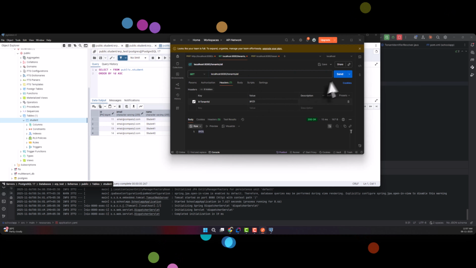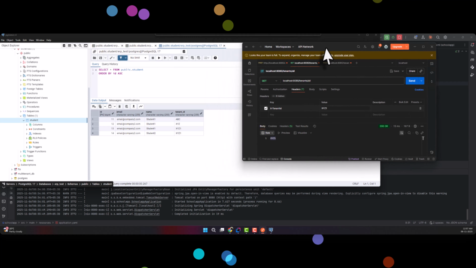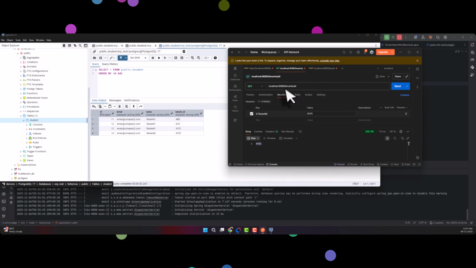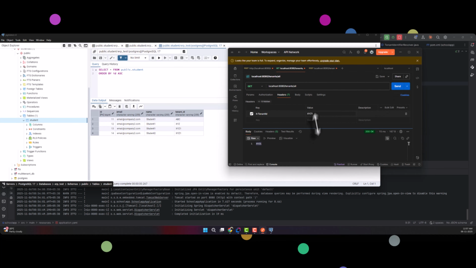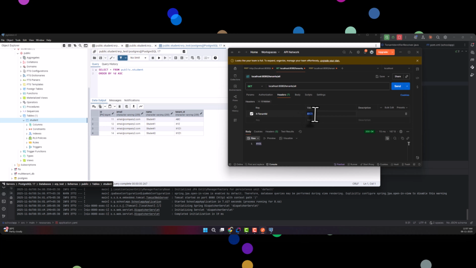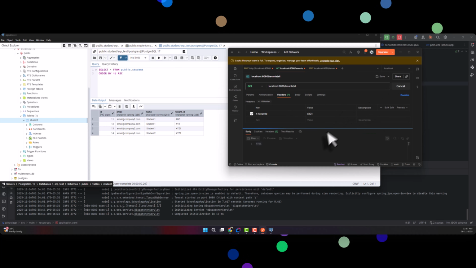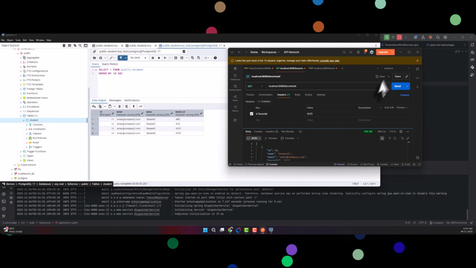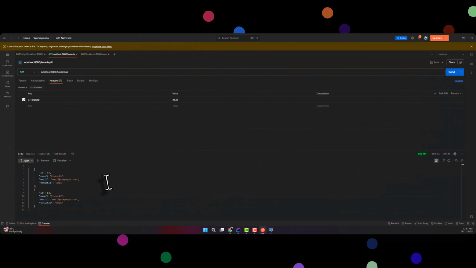XYZ1 will be having 2 records. If I try to fetch all data, it will append a where query and it will add this discriminator internally. So I'll get only values for this XYZ1, only 2 values.